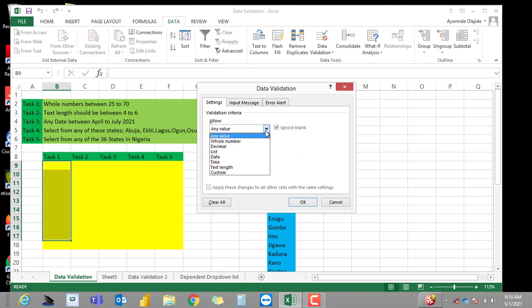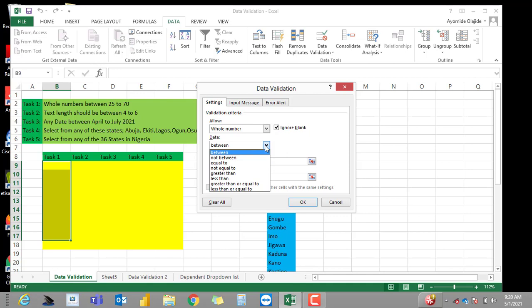Now this task 1 says all numbers between 25 to 70. I'll select whole number. I could decide I need decimals, a list, dates, time, text length. I can even customize what I want, but now the task says whole numbers. I select whole number, and I told you we need to specify some conditions. Now I need data between 25 to 70.